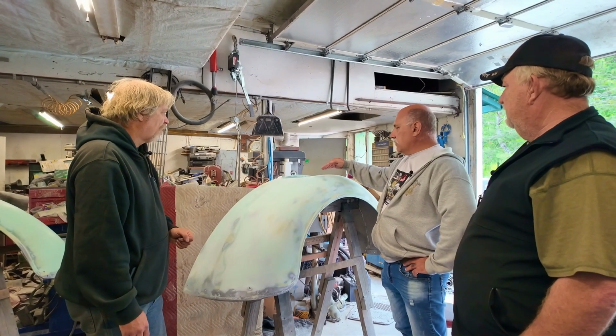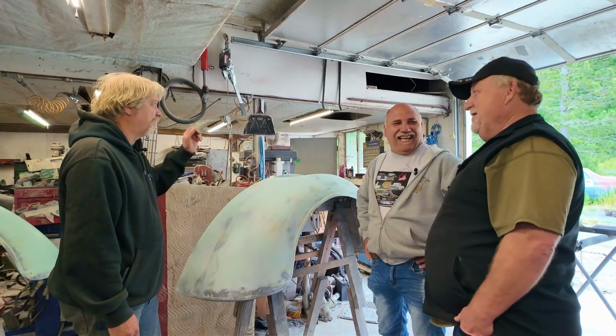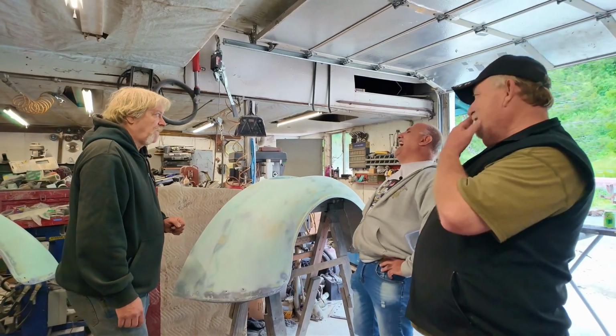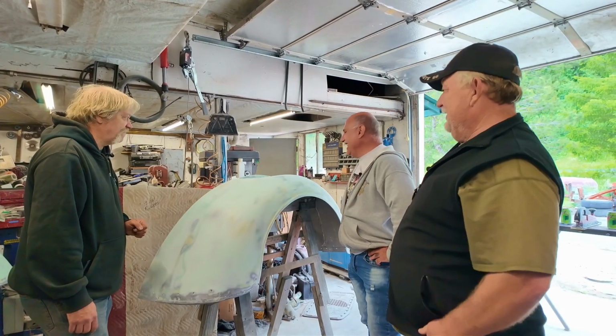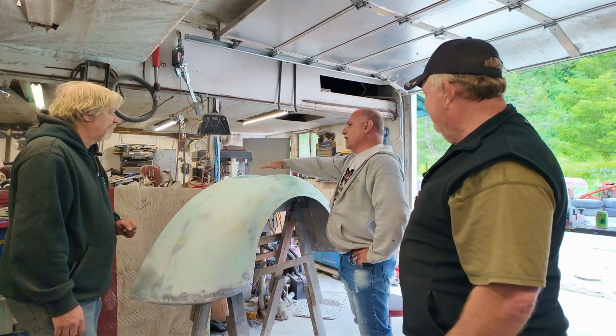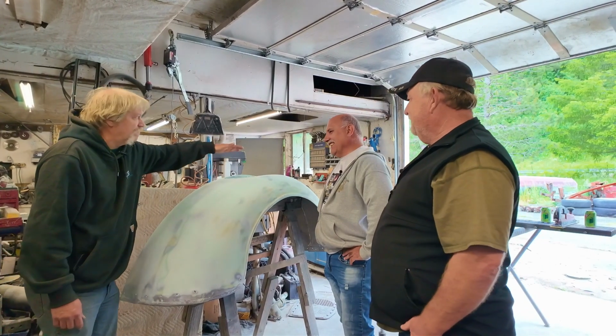No, see, I was thinking you just screwed this up and had a big canyon right there. No, I didn't do that. Somebody did that. Hey, I've seen that before. Believe me, I work in my cave garage. That's a cave and pave. That's what happens. So okay, that's got a purpose then. Yeah, and there's a piece that covers it, so I'm not going to get too critical. Okay, covered.